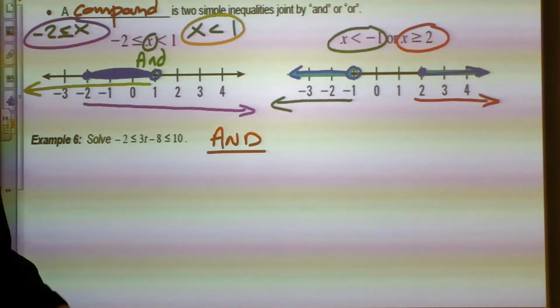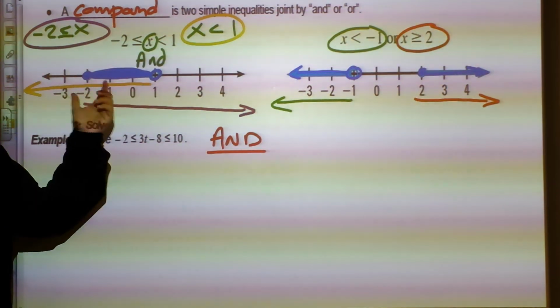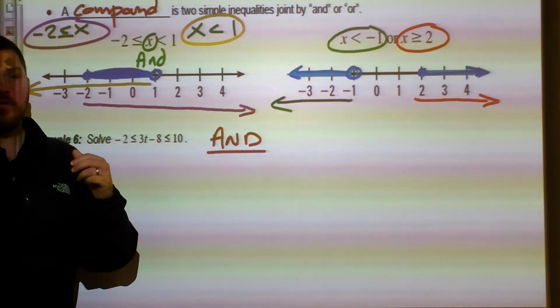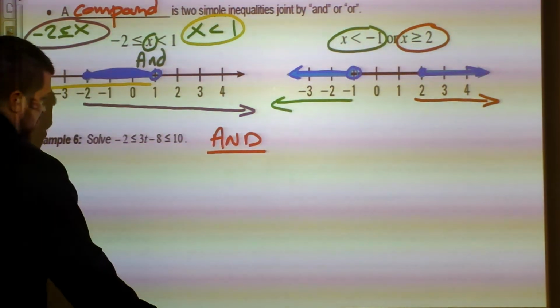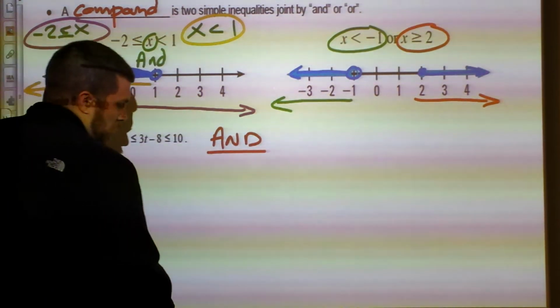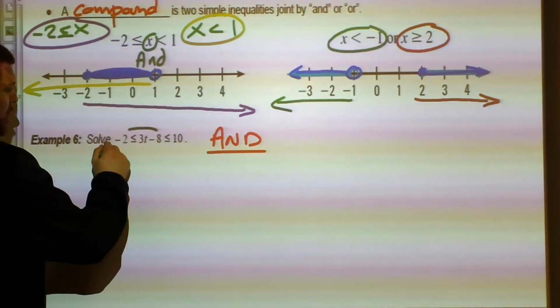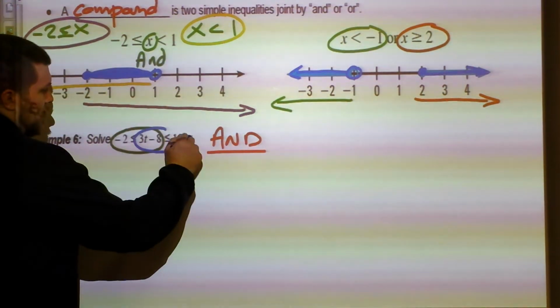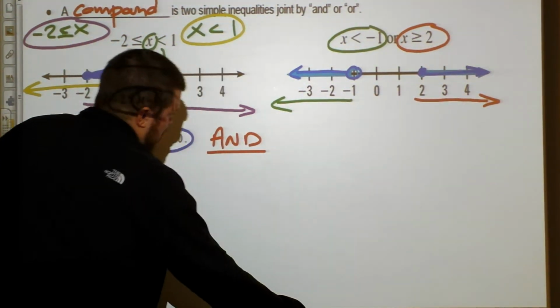So when we go to graph our final answer, we're going to be looking for that overlap, if there is any overlap. There might not be, but hopefully there is. The very first step to make this a little bit easier for us is to split this up into two separate inequalities. My first inequality I'm going to do in green, my second inequality I'm going to do in blue. Alright, and we're just going to take our time with this.